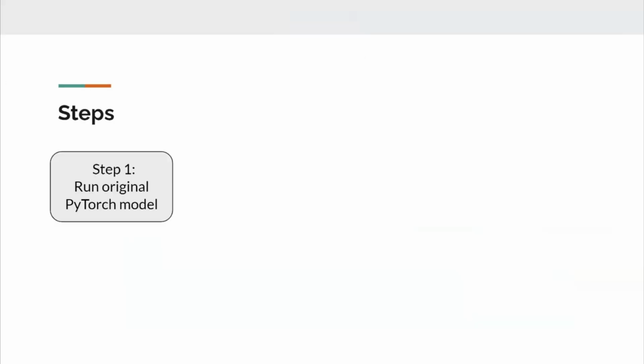So here are the different steps of our project. The first step was to run the original PyTorch model for the particle transformer and try to validate the results the researchers got. The second step was to implement a model called NanoGPT in PyTorch. The idea behind this is that it was kind of an analog for the particle transformer model, but a little bit more simple. So we're going to use this as a proof of concept and as our MVP.